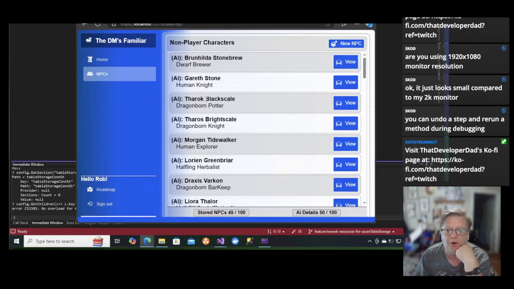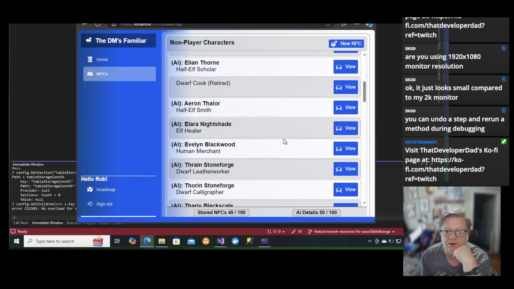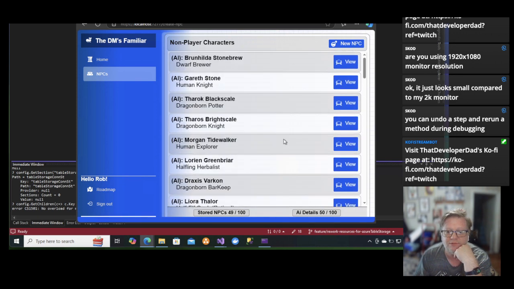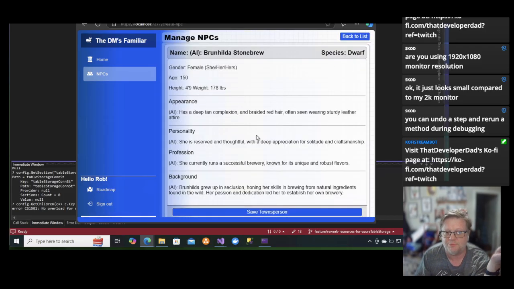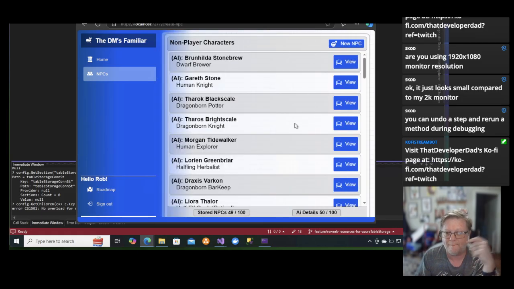Our NPCs are now being stored in a much faster, much cheaper way of storing these things. We can save to it, we can read from it, we can pull specific characters back from it. So that functionality has been fully restored, and we are good there.